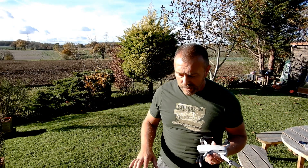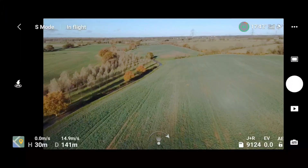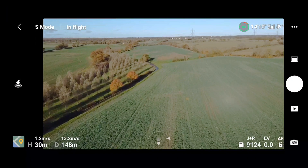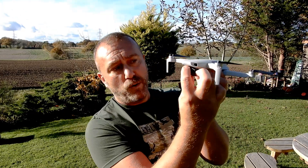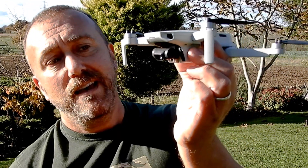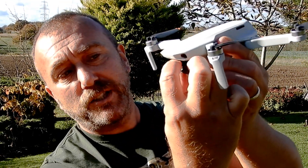There are a couple of ways to avoid this happening, because obviously if you're filming video you don't want a sudden jolt in your footage. It's most likely to happen when you've got the gimbal pointing up at 90 degrees. I tend to have my gimbal pointing down around 20 degrees, so I've just got a very thin strip of sky at the top and more of the landscape in the picture. If the gimbal is pointing down slightly, when the drone does start to pitch it has far more play and can still maintain that same direction without messing up your picture.